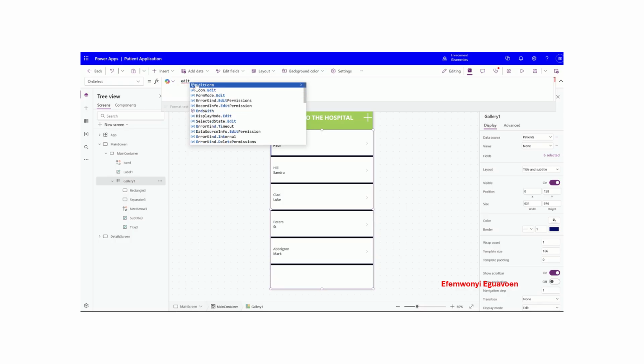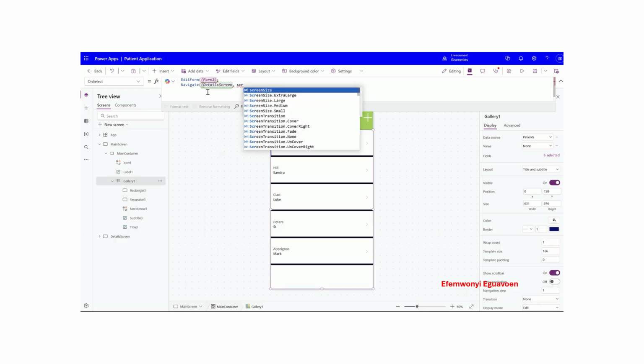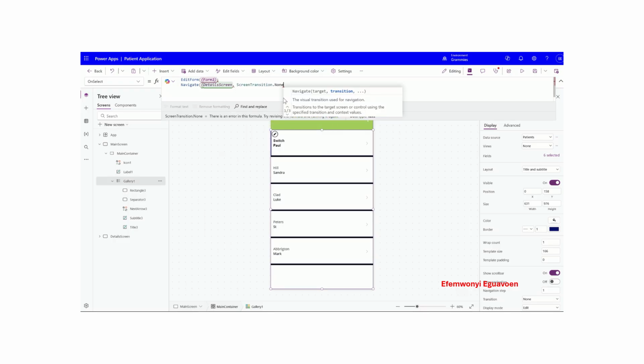We want it to take us to the edit form of form one, and we want it to navigate us to the detail screen, and give us the screen transition. No, probably don't want any in there. Take that away. So that's pretty much it from the look of things.